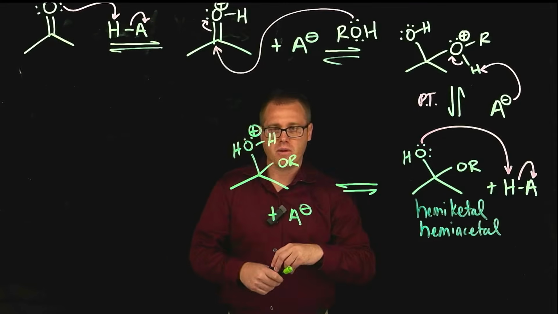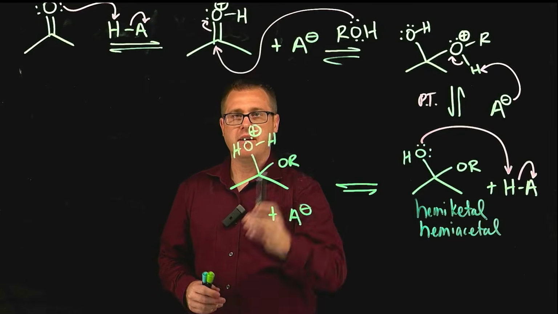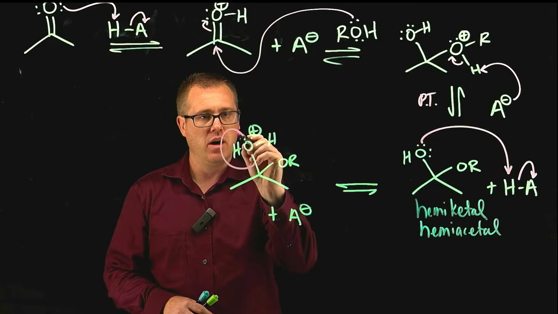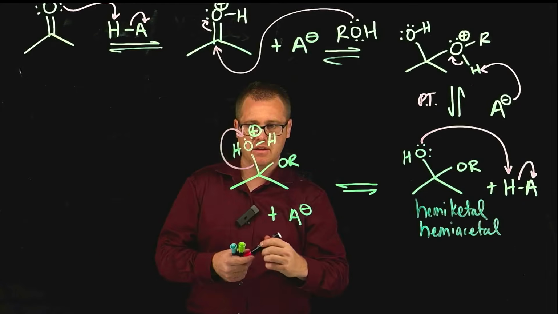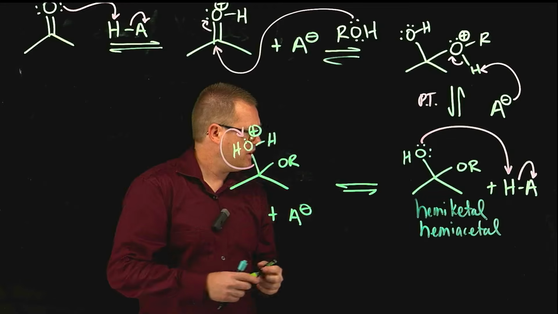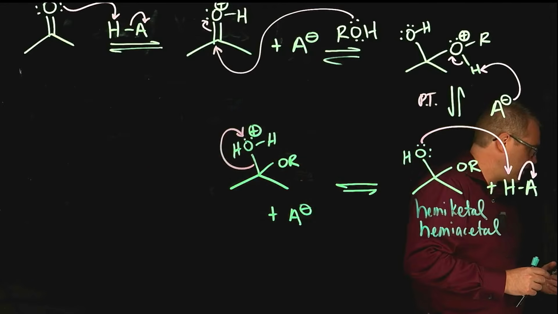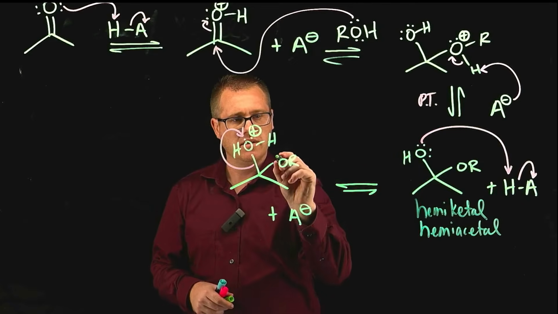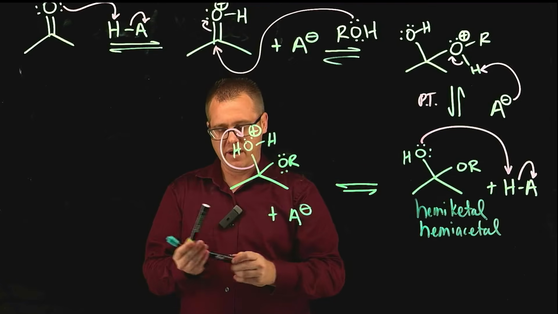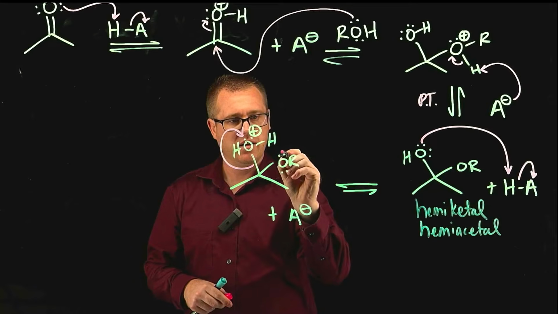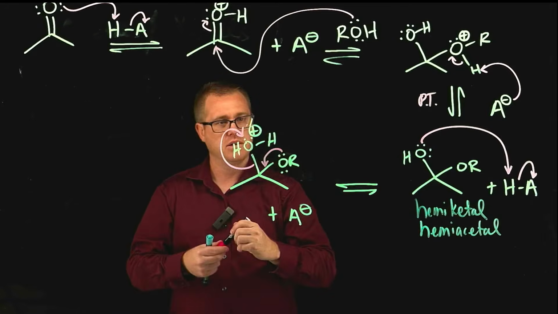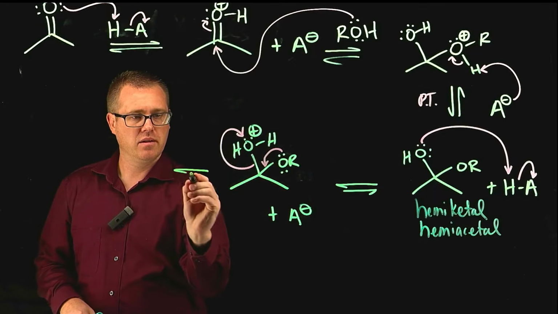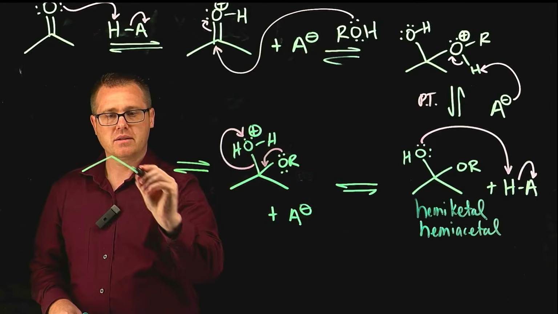Now, why is that so important? Because now we've created water here, and we know water is a good leaving group. So the water is now going to leave, and the way we force it off to leave, we can bring in these electrons right here and form the double bond. So as that comes down, it's going to then look like this.